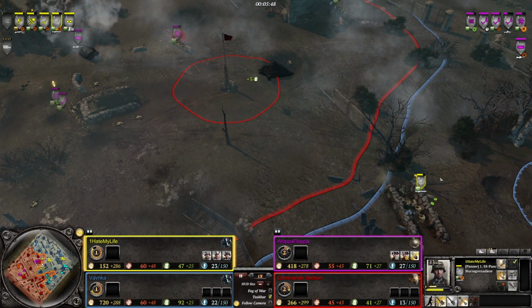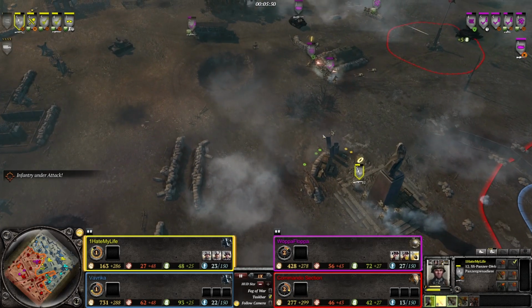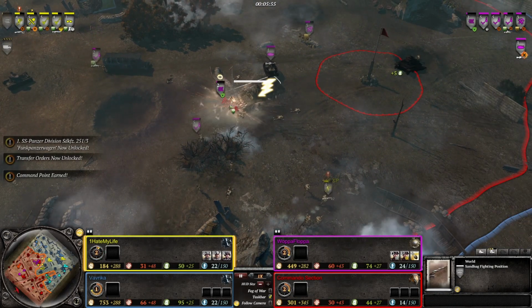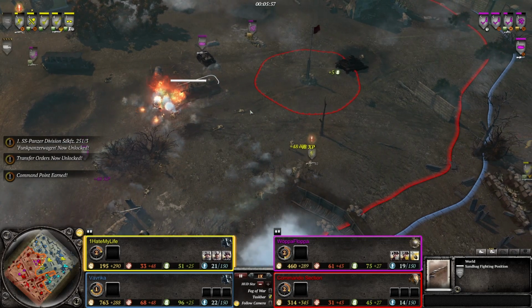Trying to apply some more pressure down the Sturm Grenadiers, trying to get around the flank. Throwing the grenade. Oh, it's an incendiary grenade at that. Oh, that's dangerous.